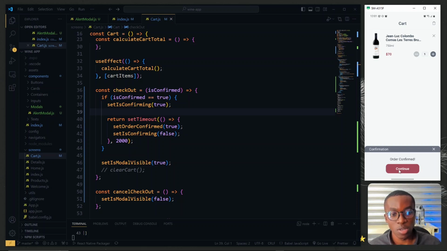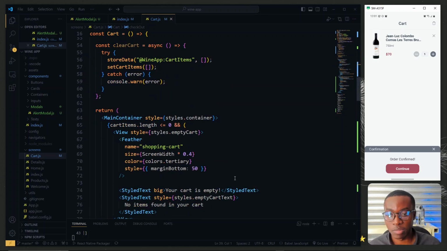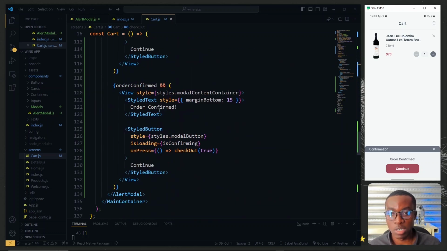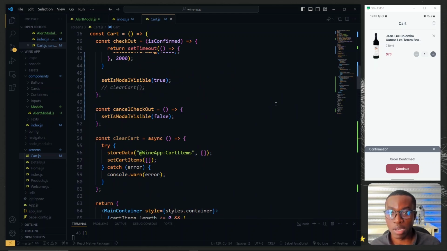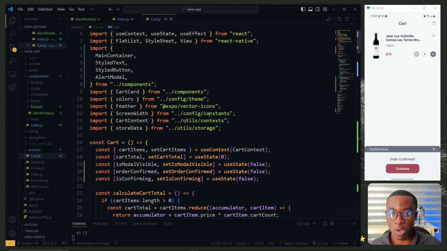Now let's style the content on the order confirmed modal page. For this content, we first need an icon at the top, and we'll be getting the icon from feather. So at the top here, we check if we have the feather icon already, which we do. So we'll go ahead and use it.